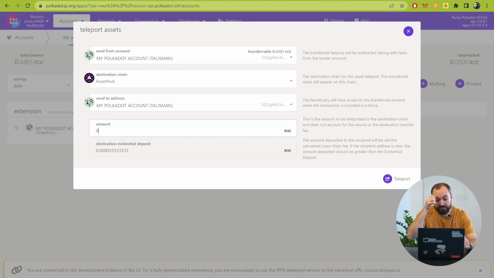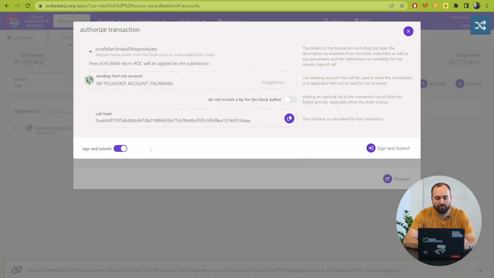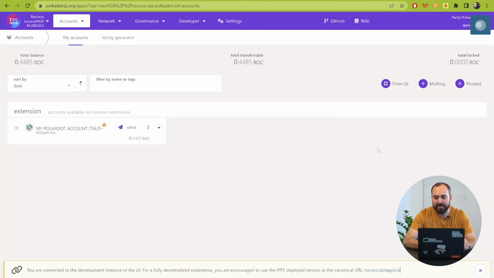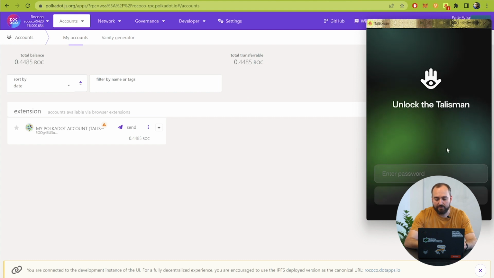I think we need at least 0.2 ROCs to work with the assets, and let's press teleport, sign and submit.